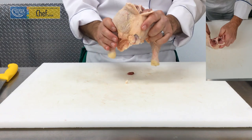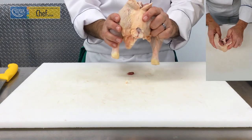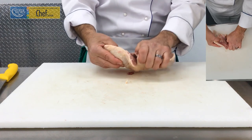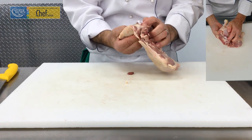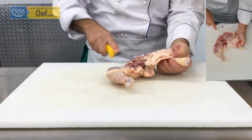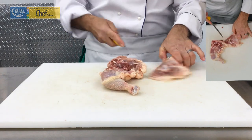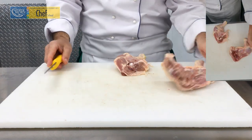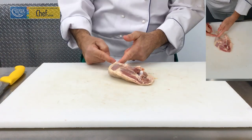So what I do now is I'm gonna pop the hip right out. So it easily goes one way. I'm gonna hold it with my hand steady and I'm gonna pop the bone out. And you can see right here that it just popped right out. I'm gonna take my knife and I'm gonna cut on a slight angle back towards where we got that oyster meat. So right here, I have the thigh and the leg.